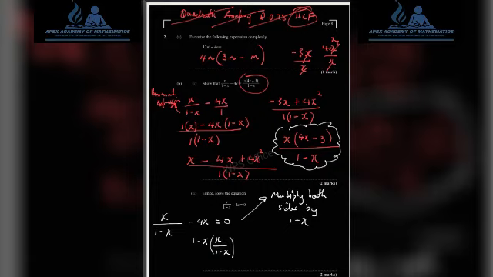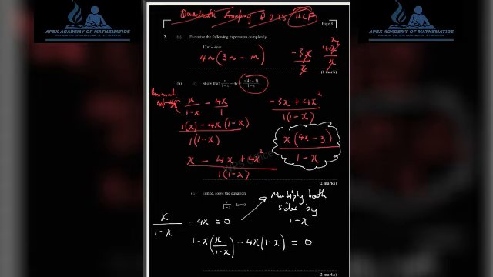And here's where a lot of mistakes happen. Students forget to multiply the 4x also by 1 minus x. They just multiply by 1 minus x only once. Each term on both sides of the equation must be multiplied by 1 minus x. And that's going to be equal to 0 multiplied by 1 minus x. We know literally 0 multiplied by anything is 0, so I'm not going to go through all of that. So it's just going to be 0.